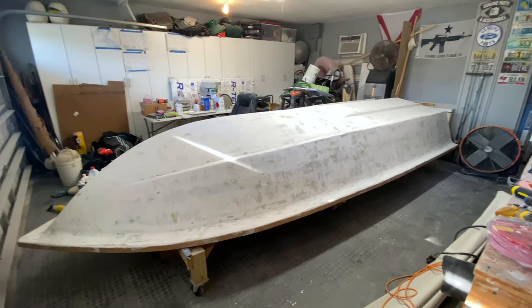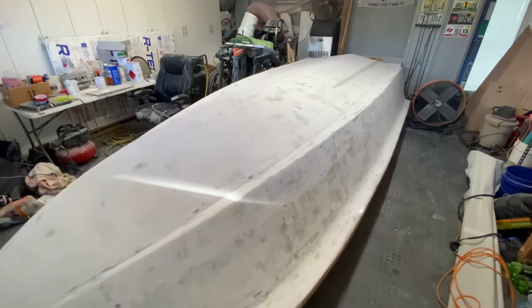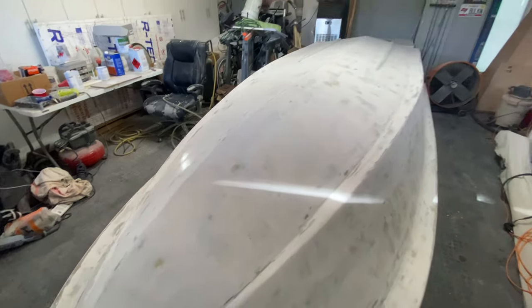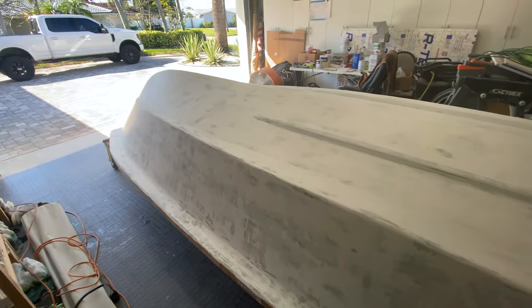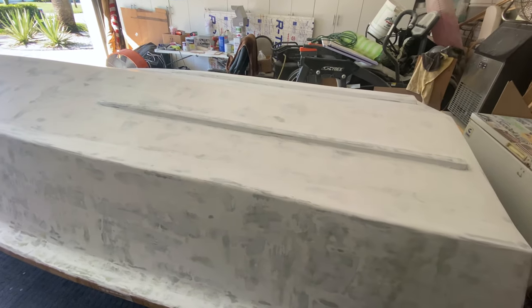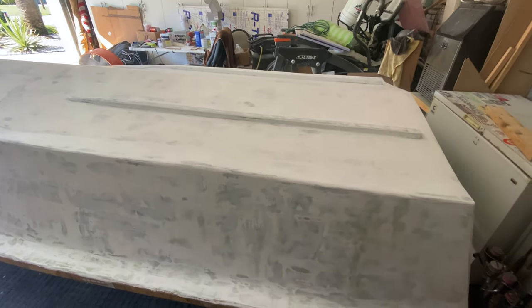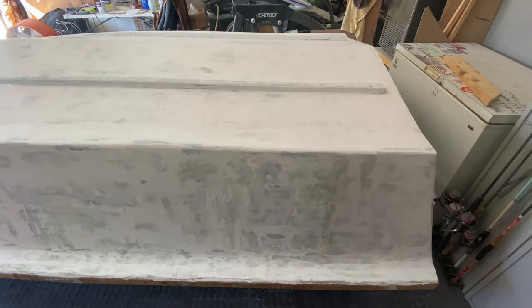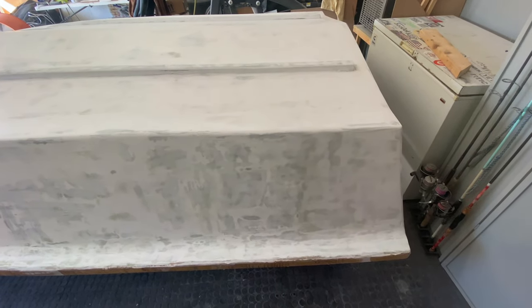She's super, super smooth — feels incredible. Just going to get it cleaned up and get ready to paint. Just wiped her down with denatured alcohol again — probably going to tack rag it once or twice again. Make sure this is as clean as it possibly can be, no more touching with my fingers because I don't want any oil to get on it. We're going to start tonight: coat one tonight, coat two tomorrow morning, coat three tomorrow night. Then let that cure for a couple of days before I sand.